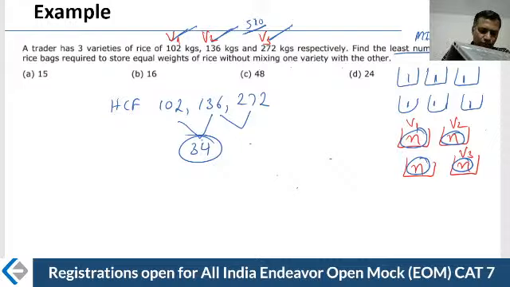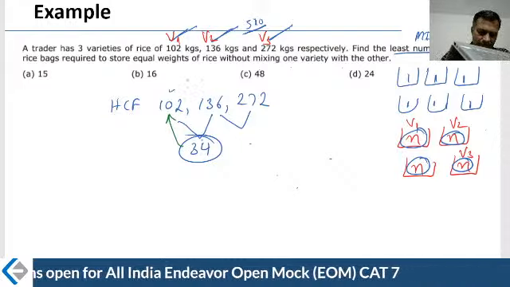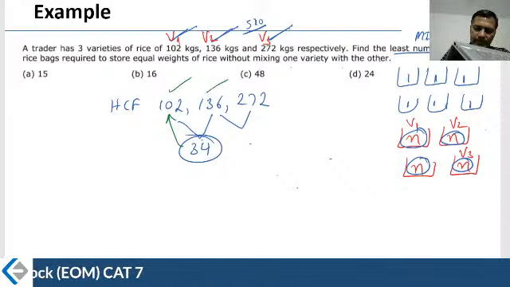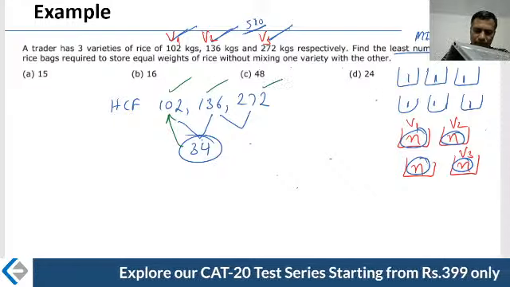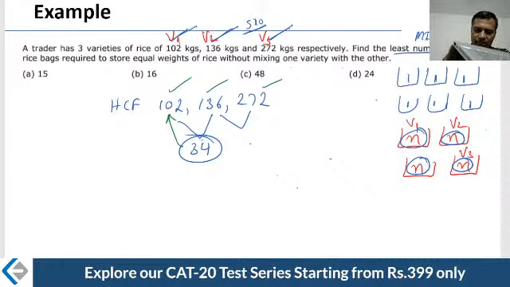Check whether 34 is dividing this particular number. Does 34 divide this number? Yes, it divides. Does 34 divide this number? Yes, it divides. Take one difference, you will hit that particular block. What if it is not 34? Take the factor of 34, no worries.